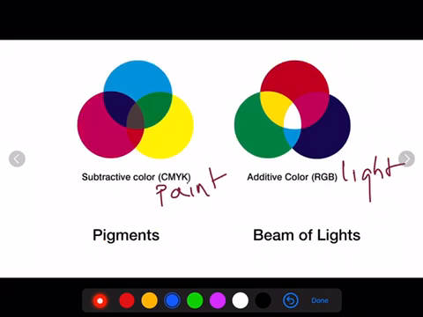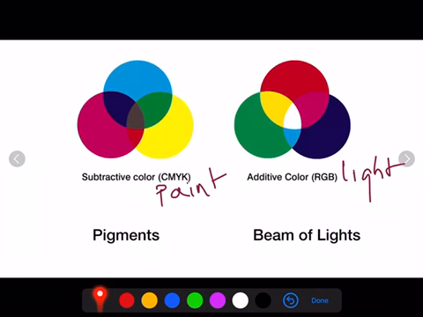Now we have another thing, where we have subtractive paints. Another one is additive lights, additive colors. In subtractive colors we have yellow, magenta, and cyan.